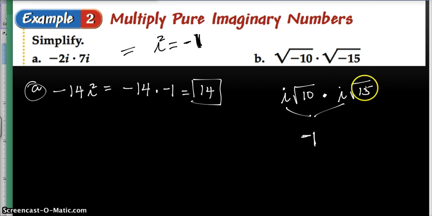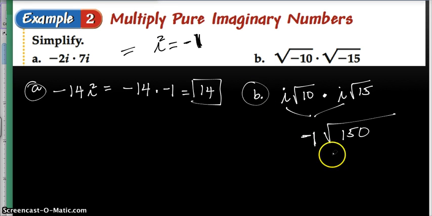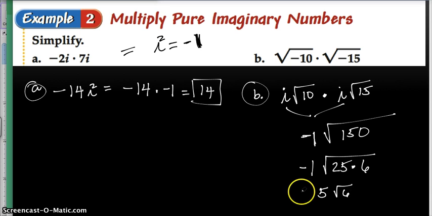Square root of 10 times the square root of 15, since they're both under the same radical, I'm going to write them together as 150. The question you should be asking yourself now is, can I simplify the square root of 150? And the answer is yes. Prime factorize that or divide out by a perfect square. I'm going to choose to divide out by a perfect square at this time. So I know that 25 goes into 150 6 times. So I'm going to write this as the square root of 25 times 6. Square root of 25 we know to be 5. Square root of 6 we can't do, so it stays there. And recognize that this is actually a -5 times the square root of 6. And now we're done.